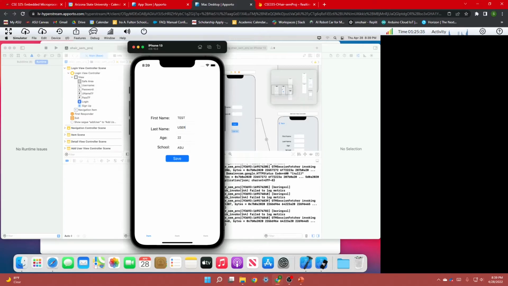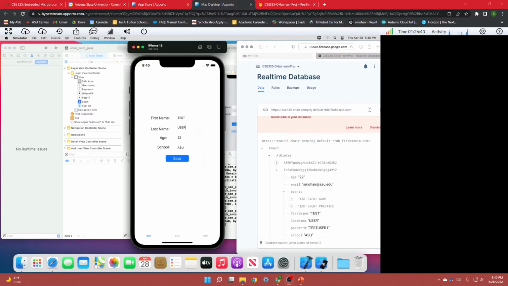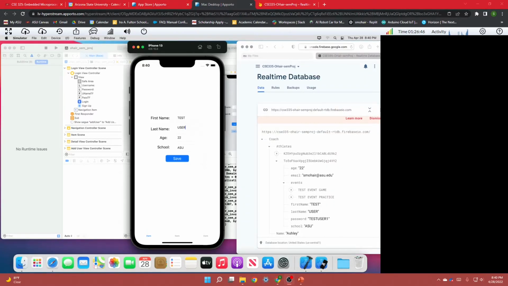And then I will pull up the Firebase database now. Alrighty, so with the real-time database pulled up, I will demonstrate editing.